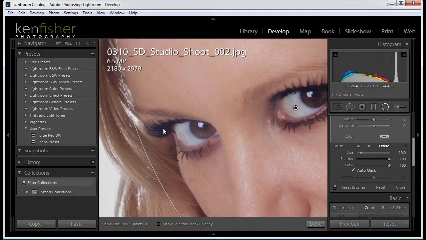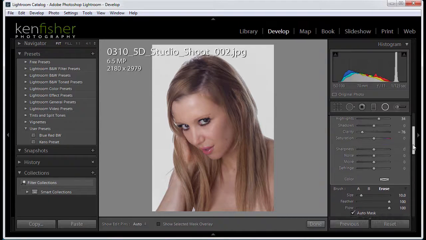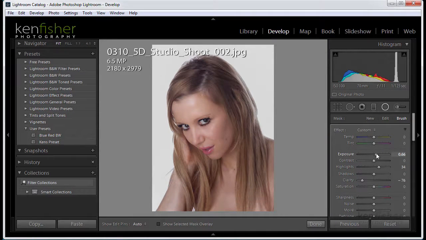Spacebar drag again to get over to this eye. And just paint out that softness, because we don't want the eyes being soft, but we do want the skin to be soft. That's about it. We'll zoom back out again, and now you can see that whatever I do, I'll just make another adjustment. We'll move the exposure. It doesn't affect the eyes now, because we've now painted that effect out. And I think that is well useful.